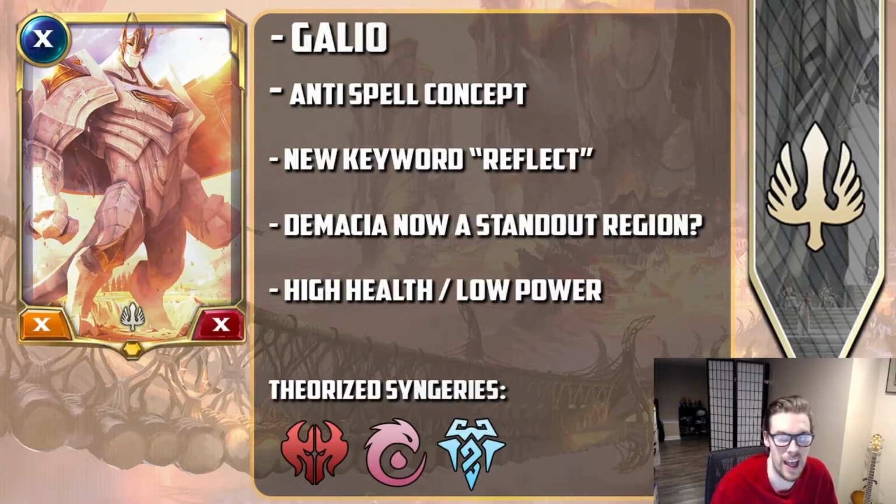And the ability that card has is it increases all spells by 1. This is a Galio ability. If you guys play League of Legends, Galio is an anti-magic mage. So he would obviously be part of an anti-spell concept, which would be very crazy right now in the meta. If Go Hard costed 2 or 3 every single round, you'd see a lot less Go Hard decks, which would be kind of nice.